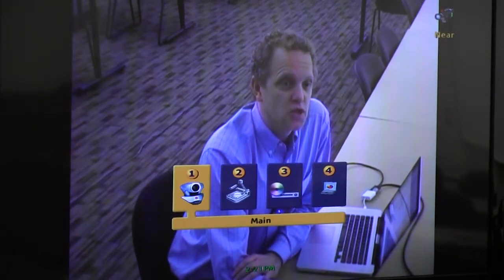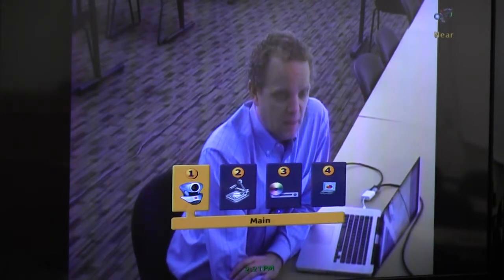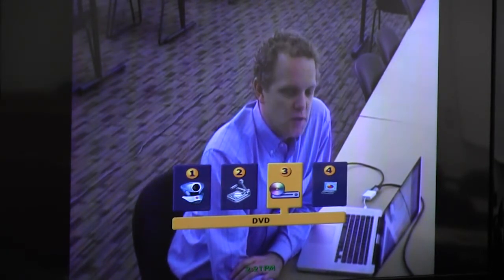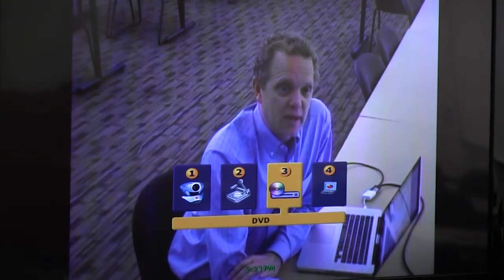To access the DVD player, what you want to do is press the camera button on the remote. Once you've done that, on screen you'll see some icons showing you the different cameras that are available. By selecting number 3, and I do this by toggling over using my remote, if I hit the enter button now, it will switch me over to the DVD player. Now at this point you can operate the DVD player as you would anywhere else. It's a matter of using the DVD remote that comes with the system.